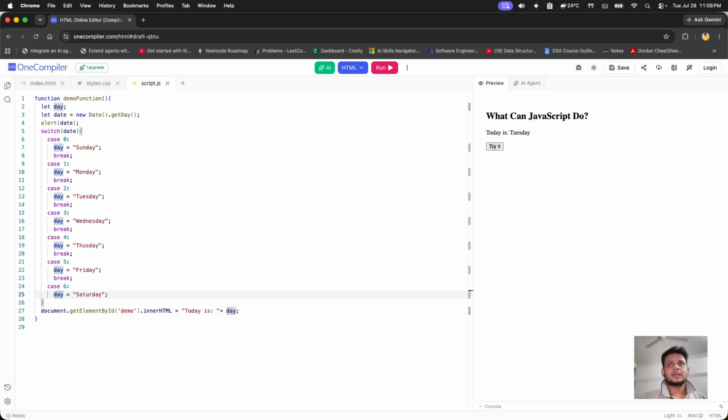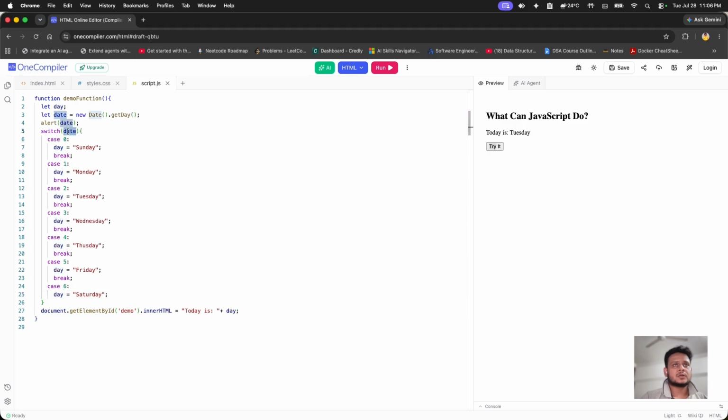What does the break keyword do? As I have already told you, the break keyword breaks out of the switch once a case is satisfied. Basically, the break keyword is breaking the switch case.